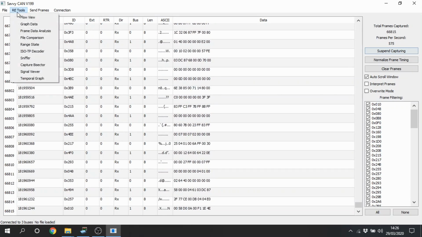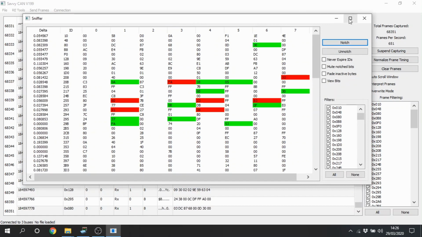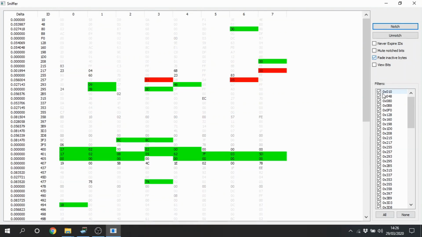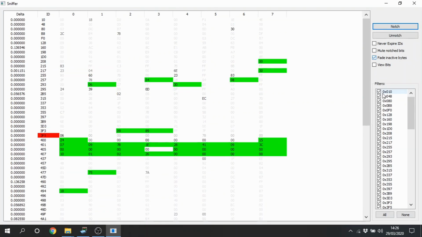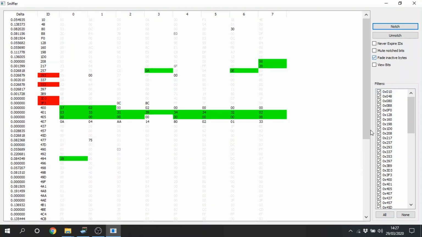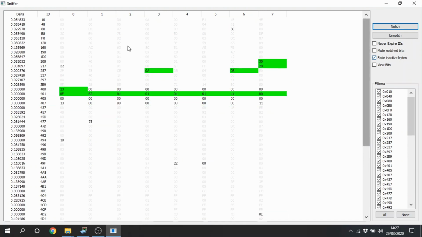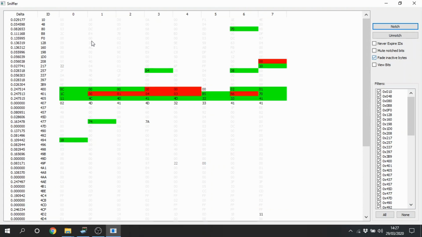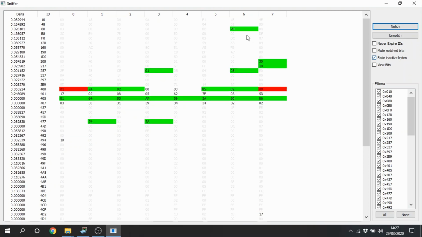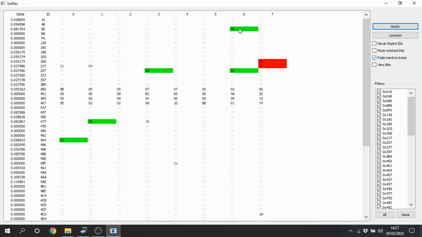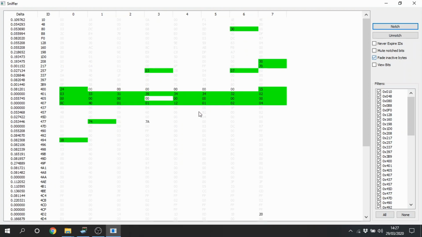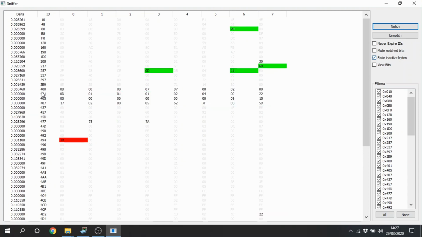And the way we're going to look at that is if we go on the actual sniffer here, and if we say fade inactive bits, it will start to get rid of any of those messages that aren't transmitting anymore. Right now I've still got a full page's worth, but you can see as they fade and stop transmitting, it will delete them off the page. But we want to look at this in a different way. Right now it's only showing us ones that are changing, so when you see it go green or red is when it changes. That one's going between 7.0 and 3.0. These are all changing all the time, these messages here, for whatever reason.